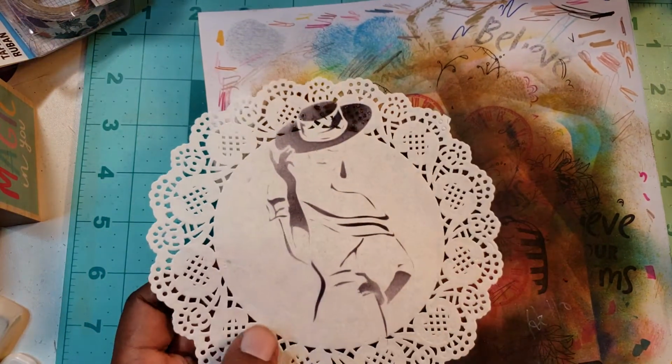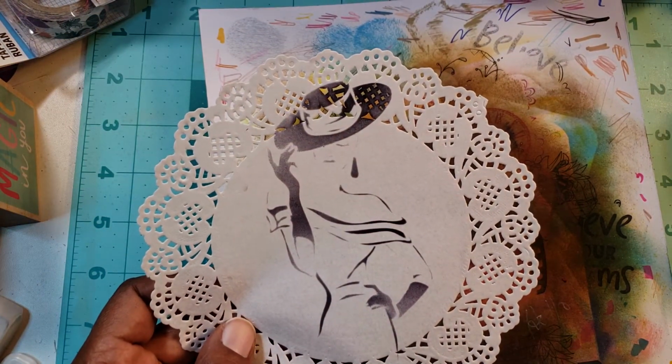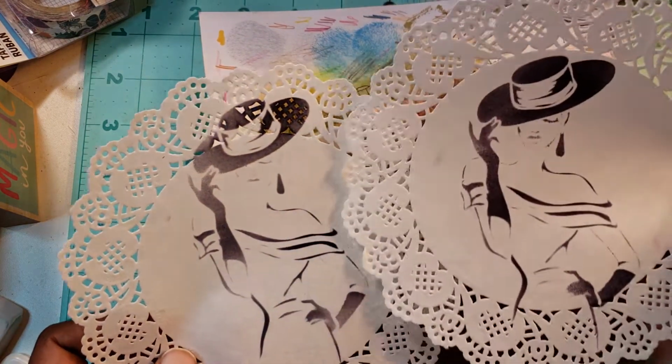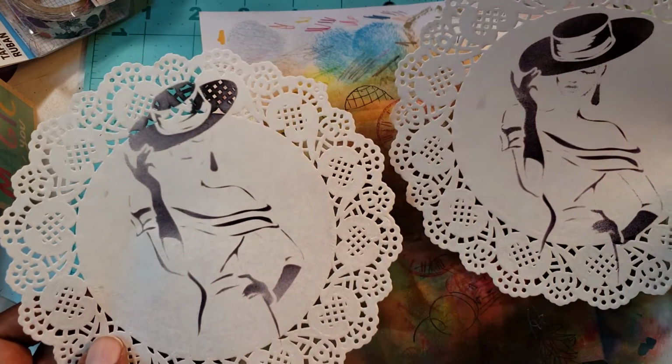So this is how she's looking, and she looks okay. I guess I'm okay with that. Let me know what you think in the comments about it.